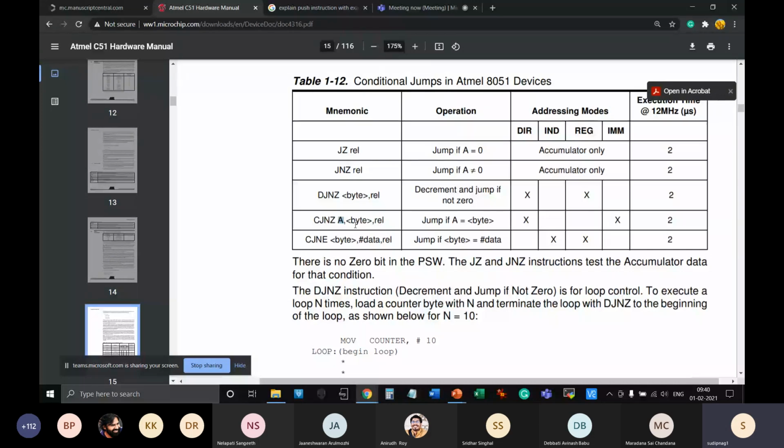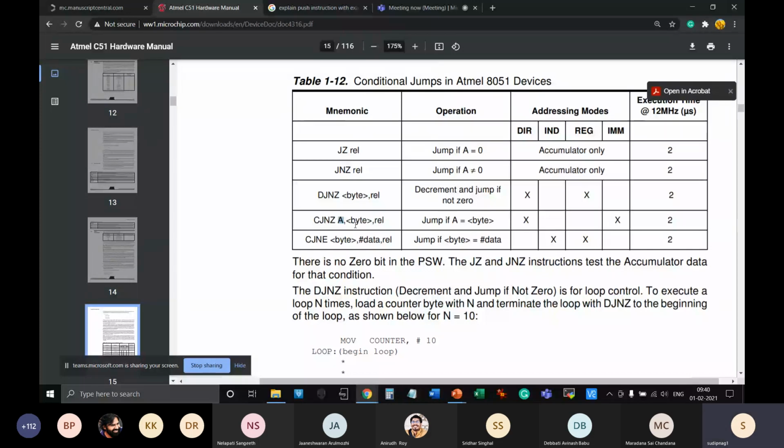It will automatically take the two values, whatever data we are comparing, and do the subtraction. It will just update whether they are the same or not, whether the difference is zero or not. If it is zero, that means it is the same. If it is not zero, it is different. Whether it is larger or smaller is not determined. But the point is that the result of the subtraction in this comparison process is not stored anywhere.